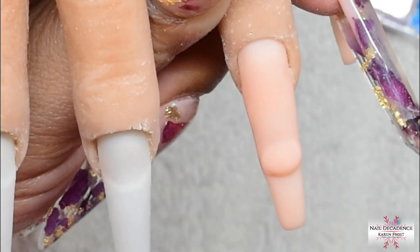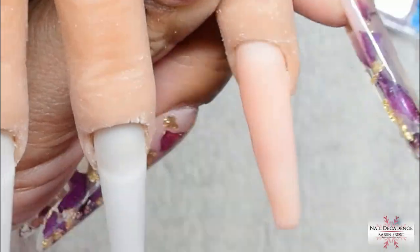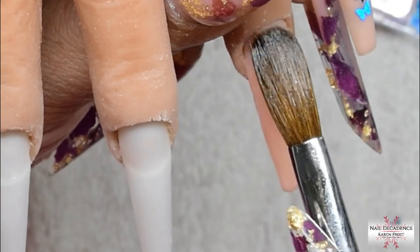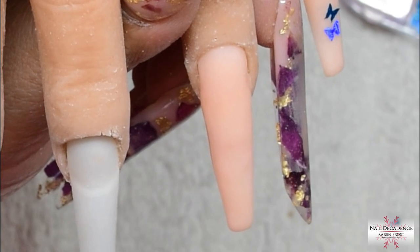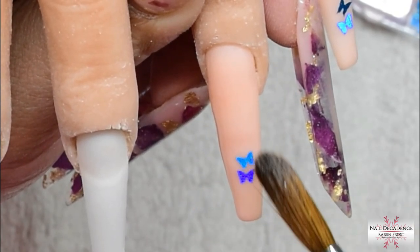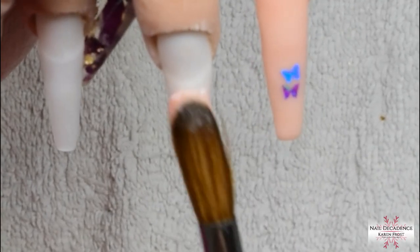I'm not building any strength at this point, because I am going to encapsulate the nails to protect the glitter and the petals and stuff. And I tend not to build my nails in cover pinks anyway. I like the look of a nail that is capped in clear. I just love that glass effect it gives. So regardless, either way, I like to cap it.